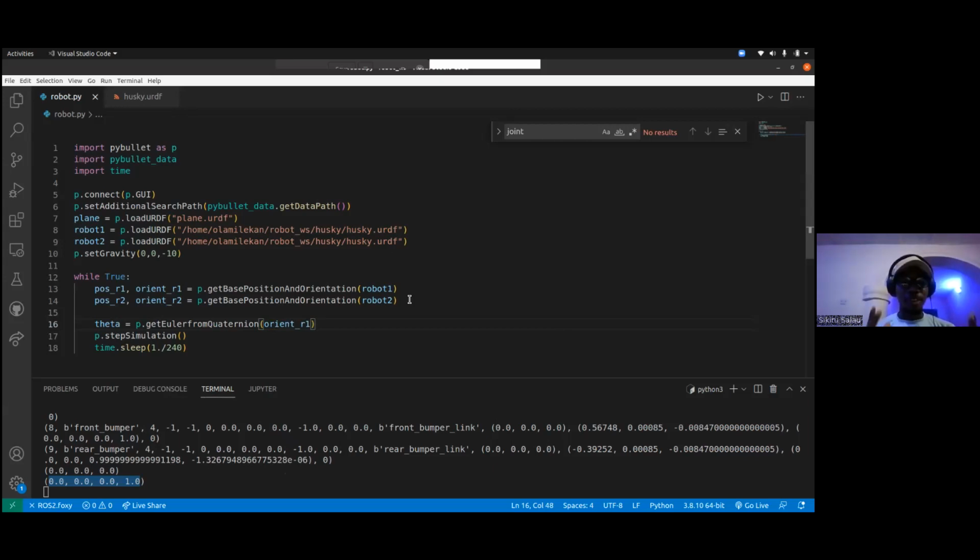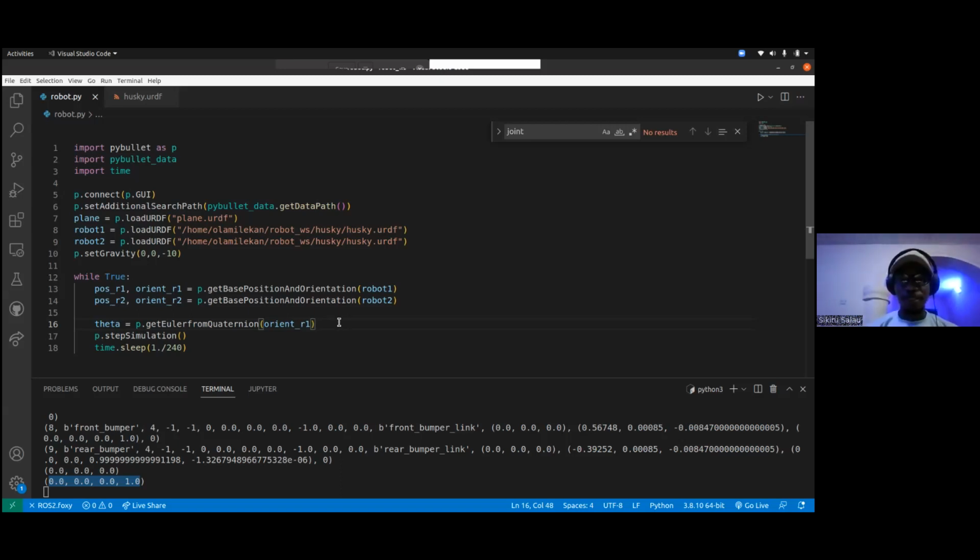Remember, it returns four things. Oh, sorry, we are converting it to Euler right now. So it's in quaternion X, Y, Z, W, and we want to convert it to Euler, which is RPY, roll, pitch, yaw. It's going to return a list back to you, and inside this list we have three things, the RPY. We only need the Y, which stands for yaw, because our robots can only rotate about the Z axis. That's why we need the Y.